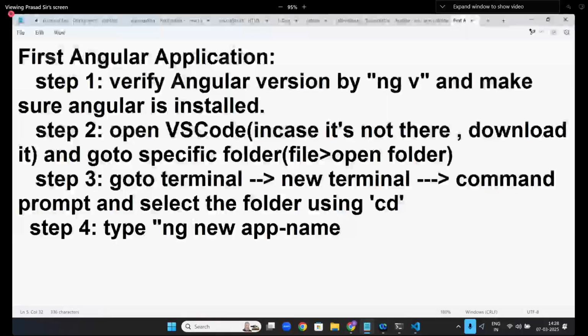Don't literally write app name. You should write whatever name you want to put for your app. Every time in Angular classes, one person will write app dash name only. Don't put that. Put any name which you like for your app. ng new app-name, then space, dash dash standalone equals to false. This one is very important.